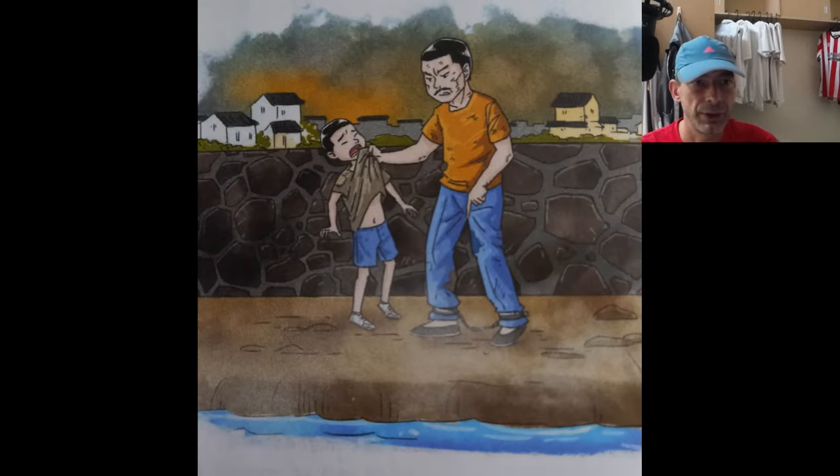So if you have a look at the picture, this is actually one, this is the reason I picked it. It's because you have a look, he's got shackles on his feet. So this is the reason why. That's the reason why he's saying that. So he's saying, you see these things on my feet?